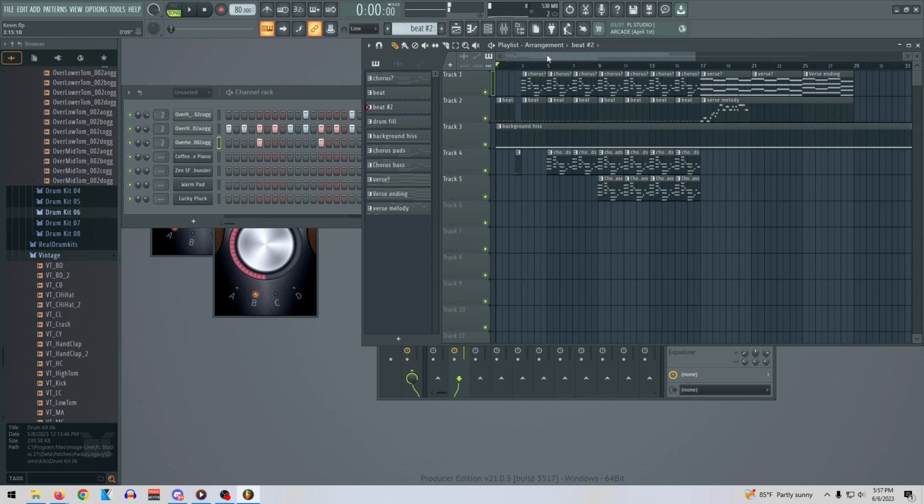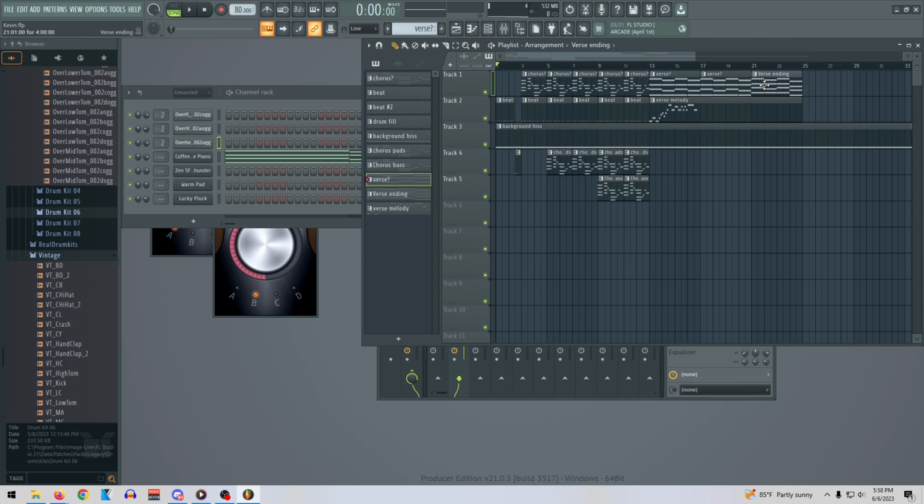We could even compress the shit out of it and turn off the compression once... We could automate that. Yeah, I think I should probably get out of this here. And then that way we've got the beat bass coming in. And I think if we're gonna do another round of it, then we could add... Simple... And then this stops because we kind of got halfway done writing it.